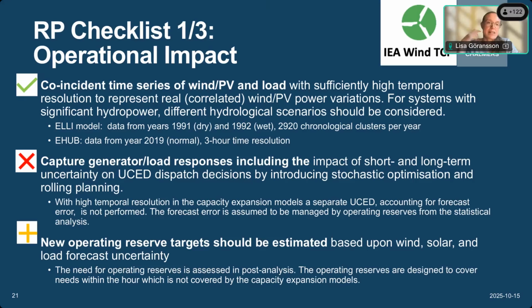Yeah, since we did all of the operational aspects in our capacity expansion models, we couldn't do a rolling planning horizon. That wouldn't work out with the maths of the problem. Then we need to look at the full problem at the same time. So to do that, we would have needed a separate step with a unit commitment model. We didn't do that in the Swedish case study, but it's definitely worth discussing whether that should be an addition to our 3 models, a separate unit commitment model with rolling planning horizon.